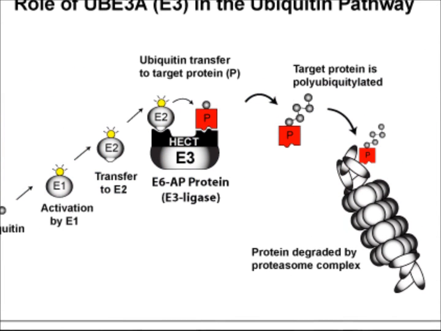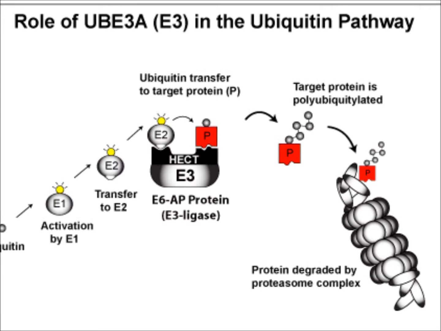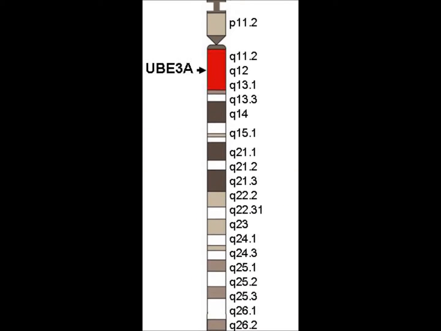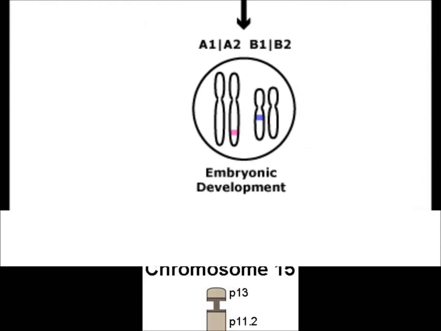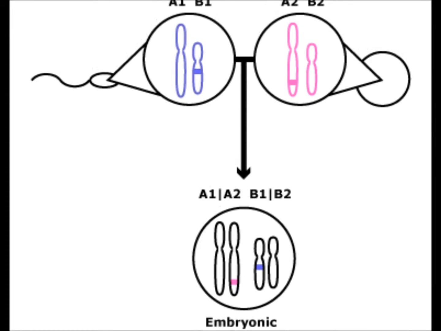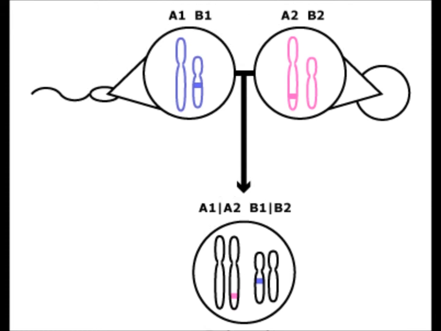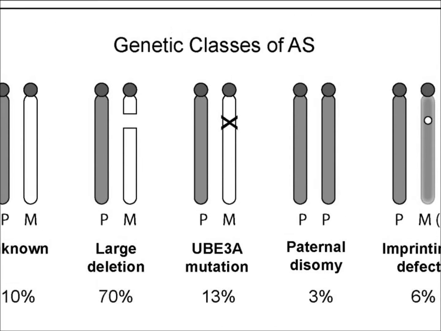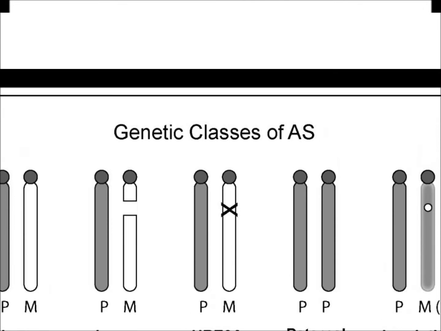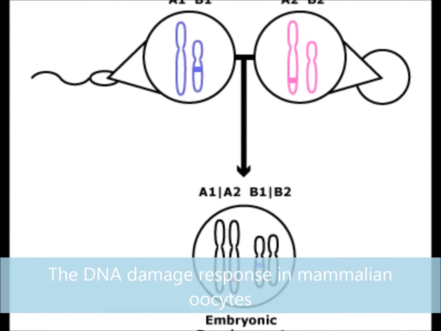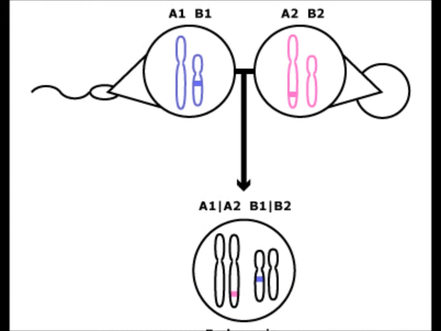This means that the cells use information from both the maternal copy and the paternal copy of each gene pair. But in a small number of genes, only one copy of the gene pair is active. The activity of each gene copy depends on whether it was passed from the mother or from the father. This parent-specific gene activity is called imprinting, and when the copy that is usually active is missing or defective, it causes problems in functions and characteristics controlled by the gene.